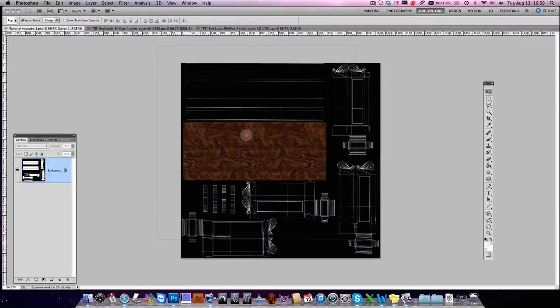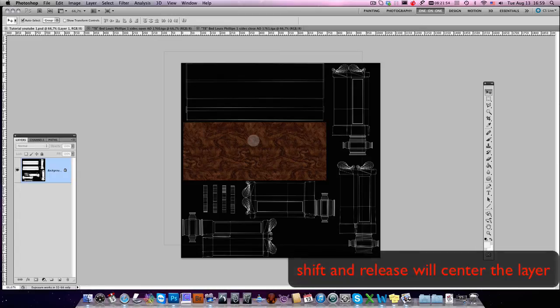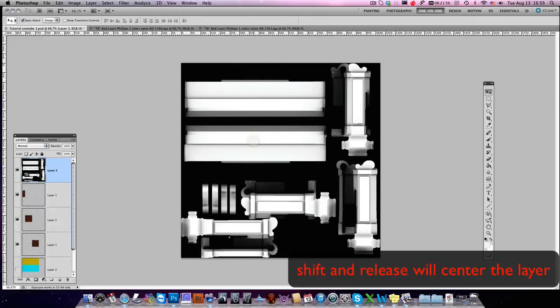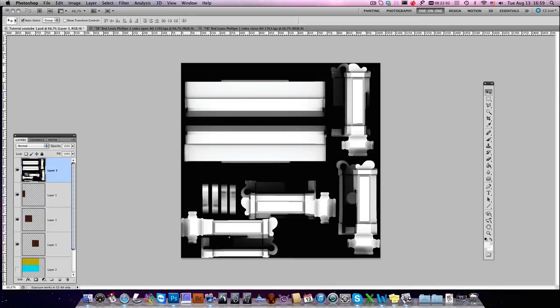go down again, and here is the big difference. Instead of just releasing the left mouse button, first click on the shift key, then release. This way your texture is exactly centered on top of your UV map. It's very important, because otherwise you're going to make a big mess and you have to center it again. No, just use the shift key and everything is going to be just fine.